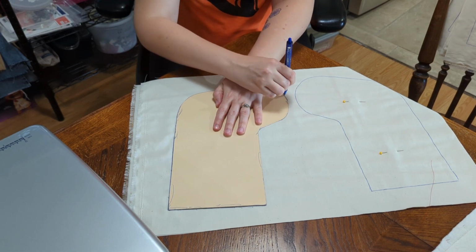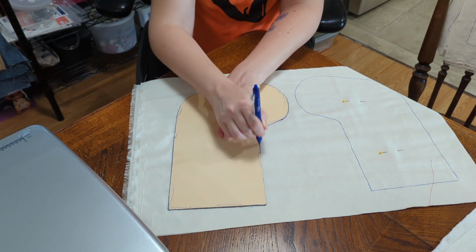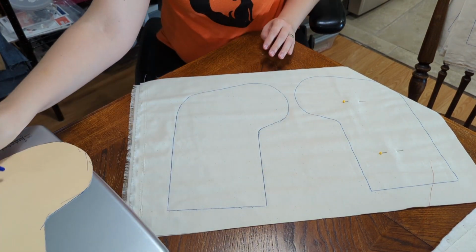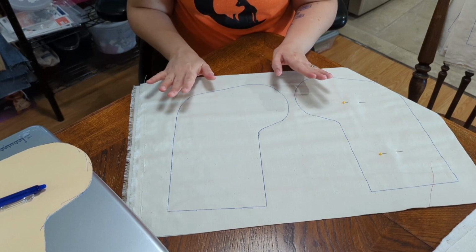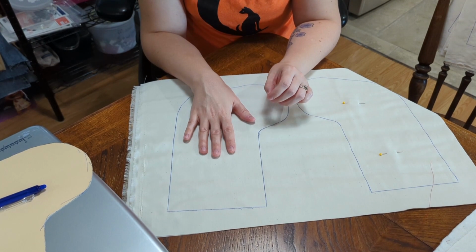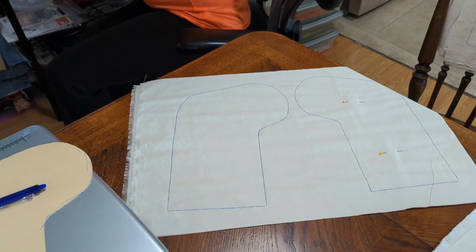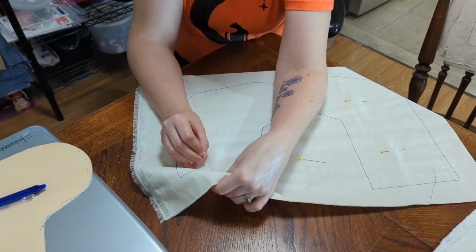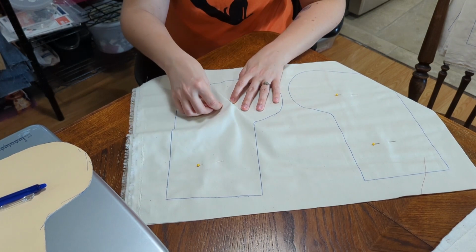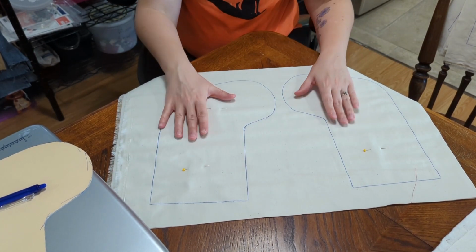If you are using a single layer of a print, or you're not confident with your rotary cutter enough to cut around without cutting yourself or hurting yourself in some way, by all means, use scissors and do one shape at a time, because I probably bet you're not making as many as I am. In my case, I'm going to grab a couple more pins. I'm going to pop them through here. And I'm good to go, because I can just cut right here so I don't have a bunch of other stuff distracting me while I'm trying to cut out my shapes.